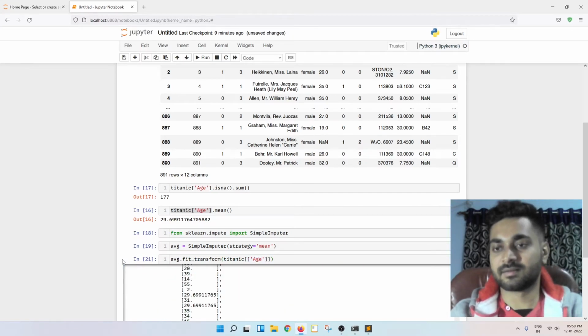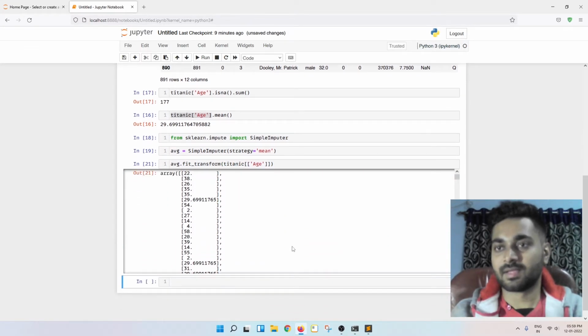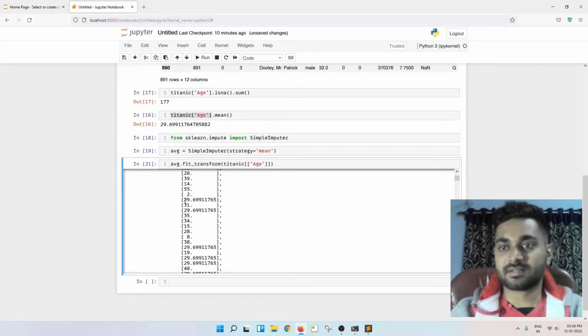Yes, now you can see these values, these were null values. See, these values are the same. That means this is my average, 29.69. So these null rows got filled with my mean value.